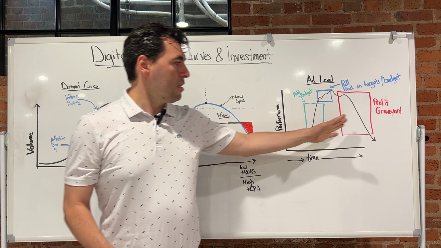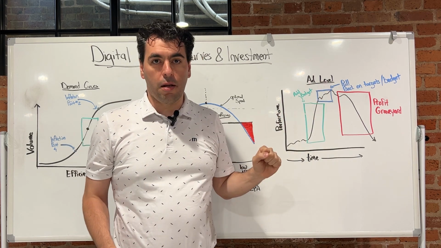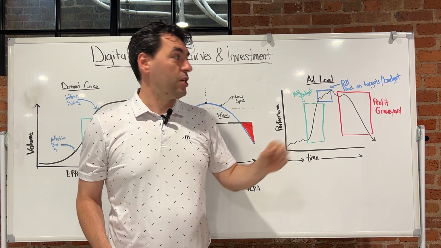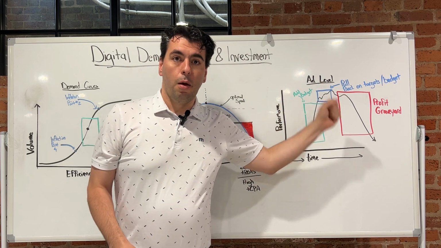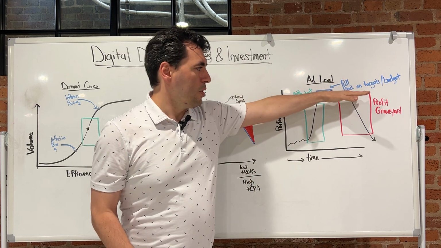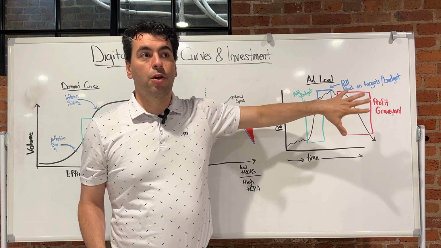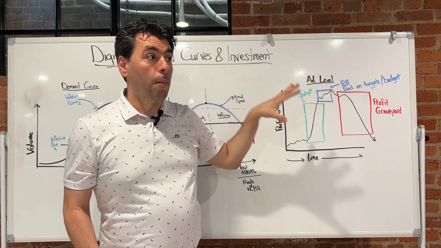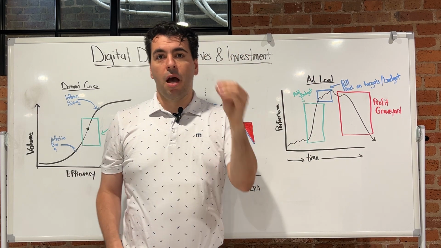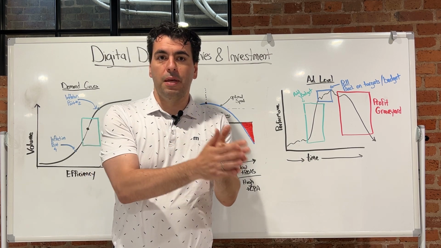So if you see this pattern in your ad account, know that it's not uncommon, but also know how to manage it. Pull back on the budget, make the target more restrictive, restabilize. Don't allow Meta or Google or TikTok to take back your hard-earned profits by averaging in higher than acceptable CPAs or ROAS.